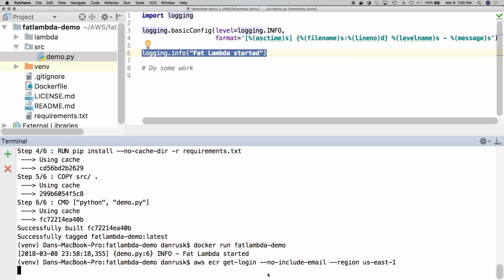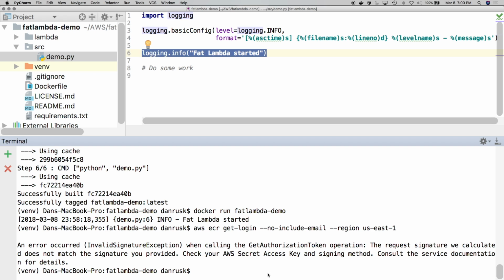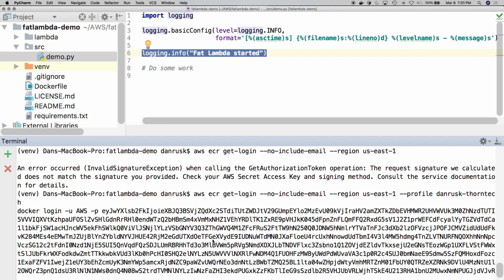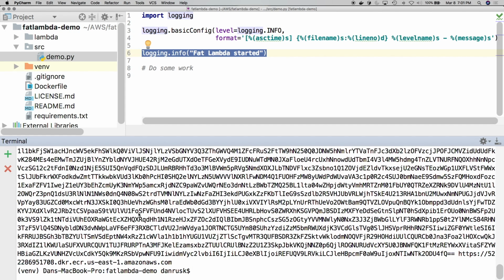So this will actually give you a login command. Okay, so I didn't copy my default correctly. If you have it in a different profile, you can just specify the profile. This command will give you docker login -u AWS, and it'll give you a ridiculous password, and then give the repository URL.